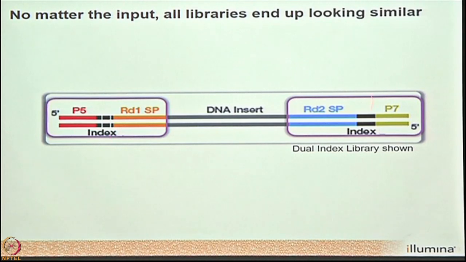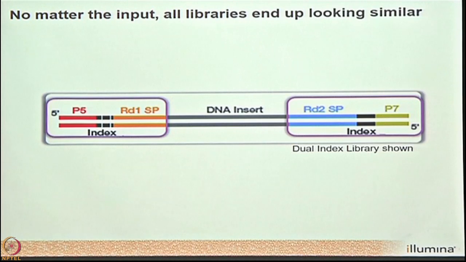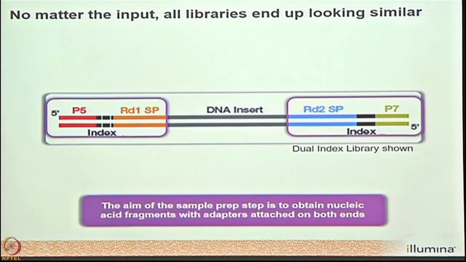Flanking both the ends are indices. What are indices? These are barcodes. So what is the function of a barcode? In NGS, as I said, using NovaSeq, you can sequence 50 genomes altogether. So ultimately, with the help of barcodes, you can identify which sequences belong to which of the samples. Am I clear? Great. So this is how the library looks. The ultimate goal of library preparation is to ligate the adapters at both the ends of all the DNA fragments. Clear? Great.